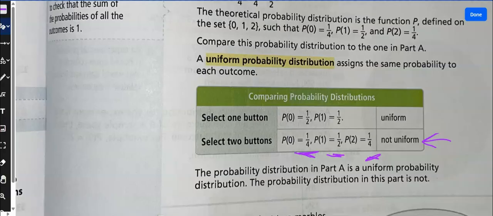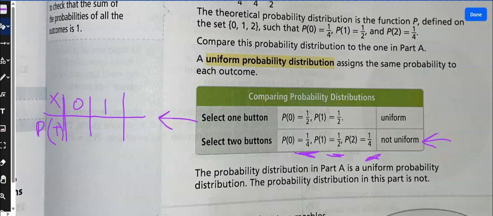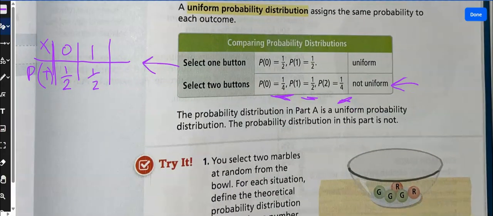Now, if you are only drawing out one, look at what it said for select one button. That's a pretty limited table, right? You're selecting to see if you get a Teo, but you're only drawing one out. So the two options are you either get it or you don't. If you have 0 Teos, that would be 50%, and this is 50%. So this is what we would call a uniform distribution, because every possible option in the table is the same. Whereas the other probability distribution is not the same.